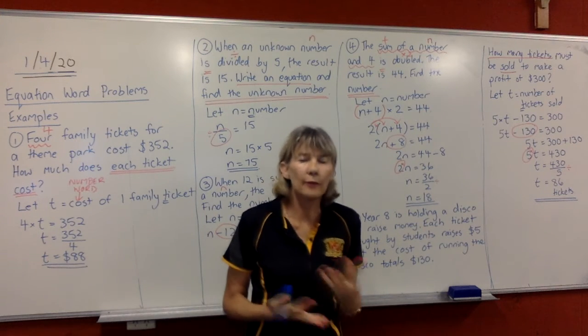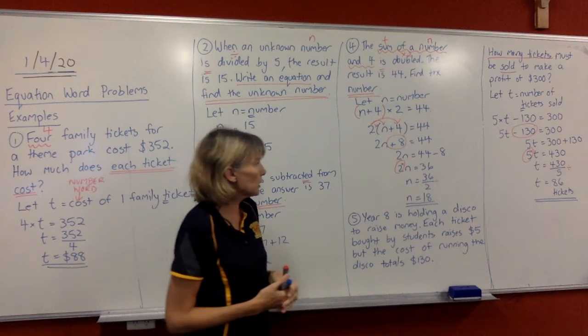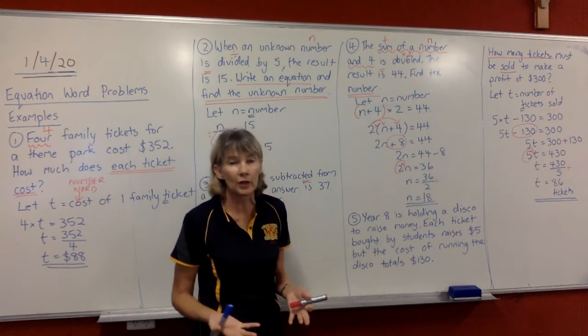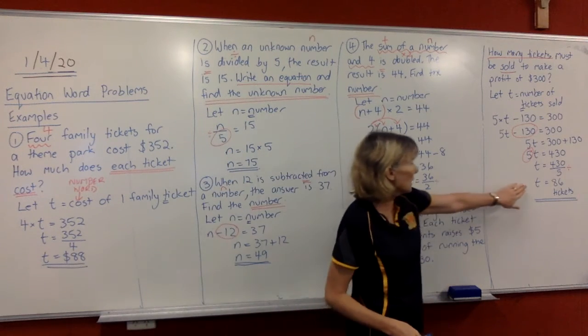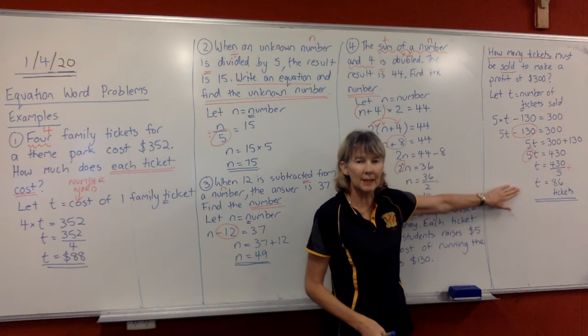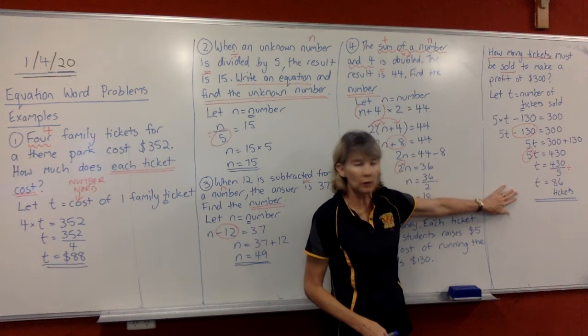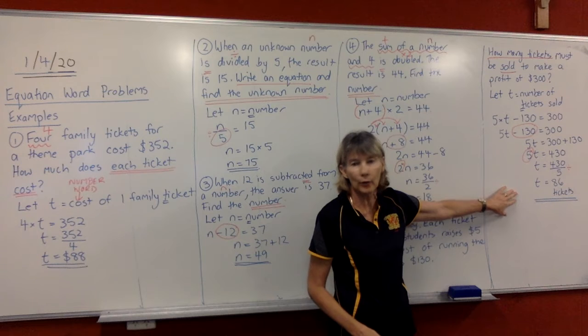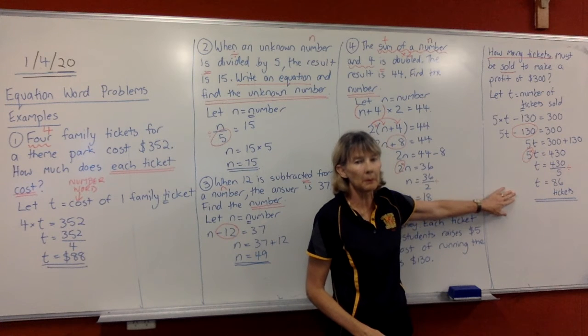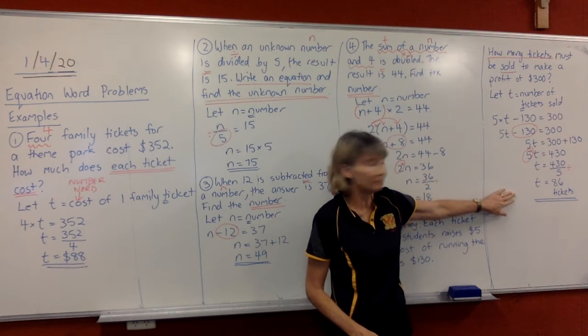So there are a few ways you can check your answer to these questions. So if you get to the end of an exam, you're finished early. Firstly, if you're not getting a whole number of tickets here, there's probably something wrong. So if you're getting an answer like 84 and a half, something's probably wrong. I would definitely check your working.